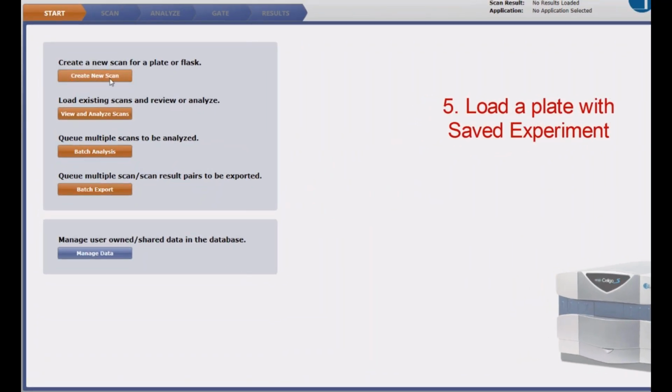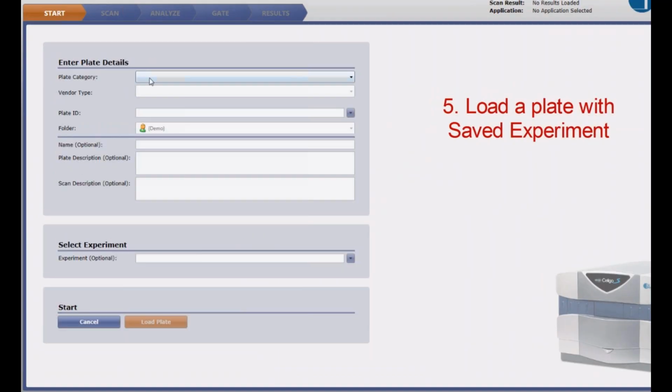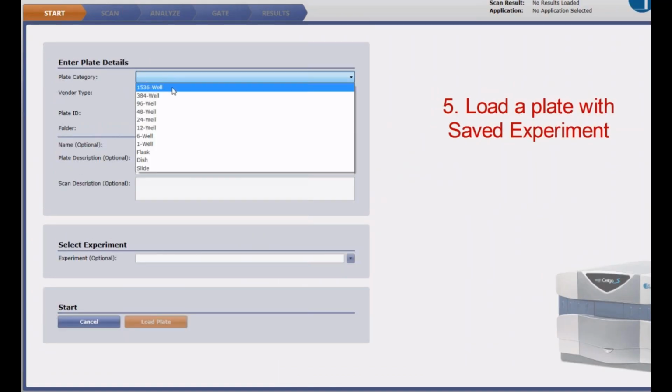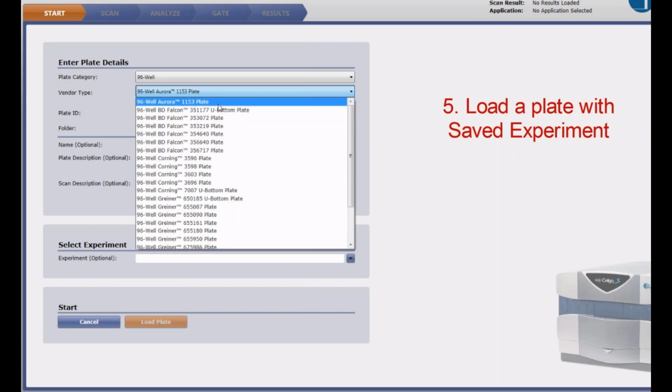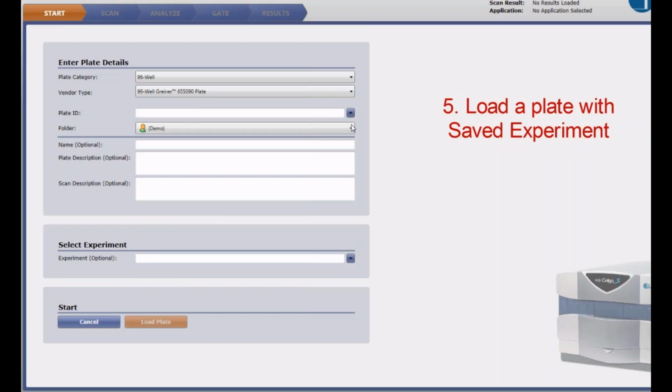So here they'll first create a new scan, and we load the plate category, 96 well. This is an alphabetical list, so we'll have the Greiner 655090, and then we're also going to select the same plate ID that we had from the day before, which is the date, initials, and then Confluence experiment.